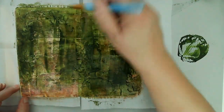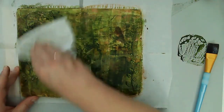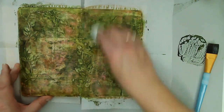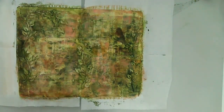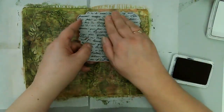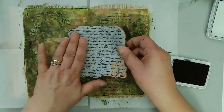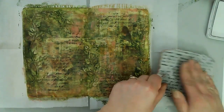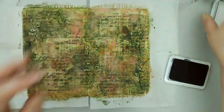And then when I wipe it back with the baby wipe, it's just gorgeous. I love how it catches on the vines, which is exactly what I wanted - I wanted those to really pop out and be pretty central to the piece. The bird doesn't end up showing, but that was kind of what I had in my mind. I wanted those vines because of the bird. So I'm coming in with my Ranger Black Archival Ink and using my favorite French script stamp, which you probably see in just about every video. I'm just randomly stamping that around to create some visual interest. It really ties things together because I can put it here and there and it makes the spread look very cohesive. I love it over the texture - it's just delicious.